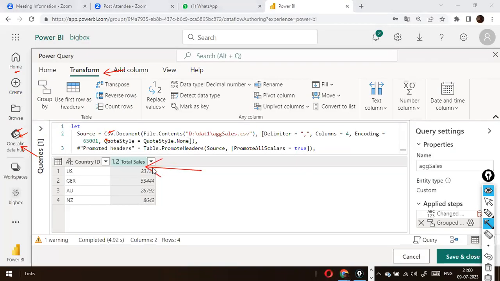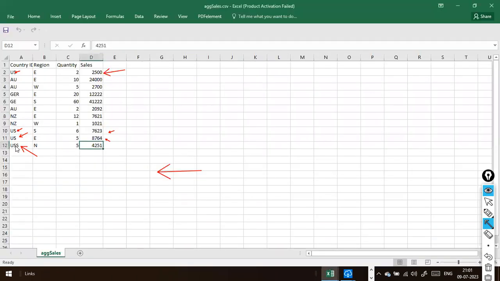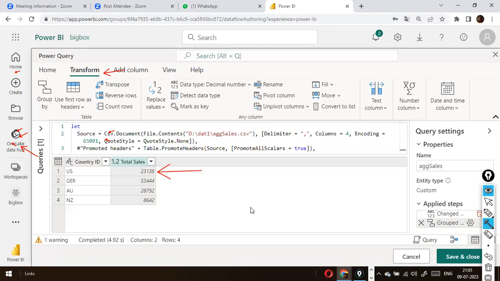And if you see here, 23,000 and odd, yes, it is doing a good job, since we have reduced the similarity threshold. If you increase the threshold, the USS will get displayed separately. This record will not be part of the other US group. It will show it as a separate record. We don't want that to happen.